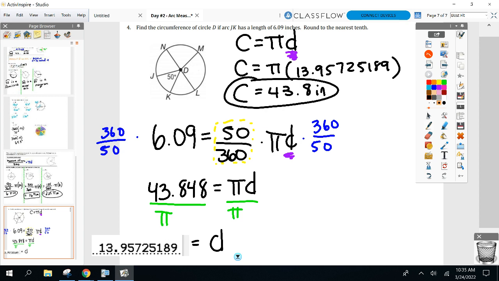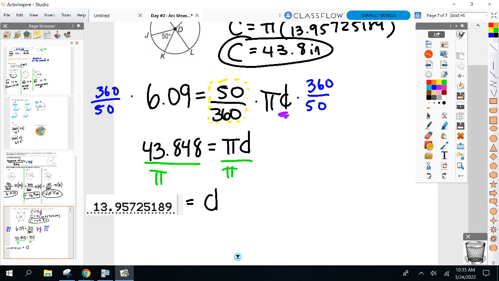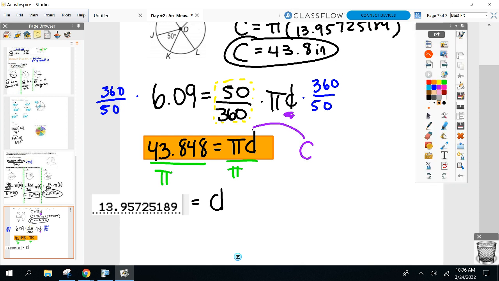We got to the final answer, which is great. We probably did a little bit more work than we needed to. I don't know if anybody saw this, but when we got down to this point in the formula, pi d, you knew it already. Pi d is the same thing as circumference. So that was our answer anyway. I could have just stopped and rounded it there, but we didn't. That's fine. We just kept moving.